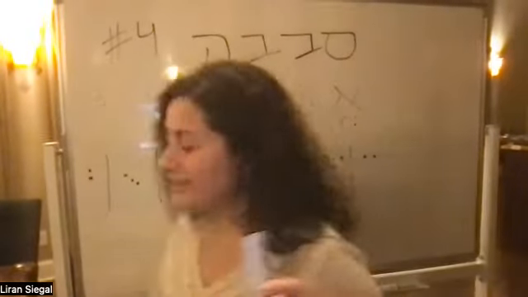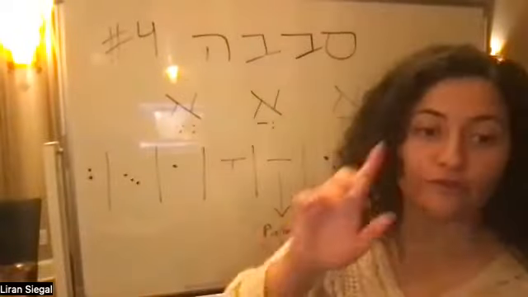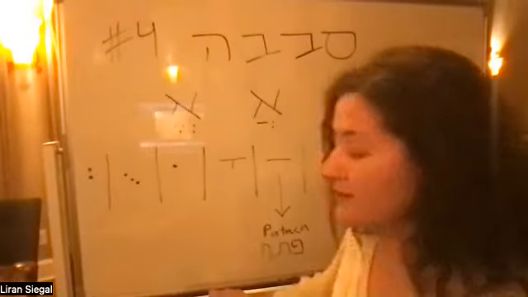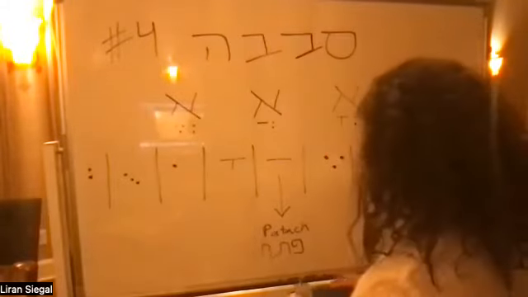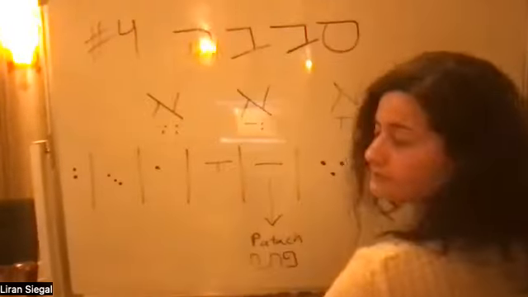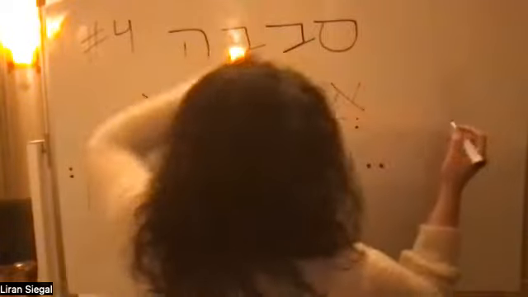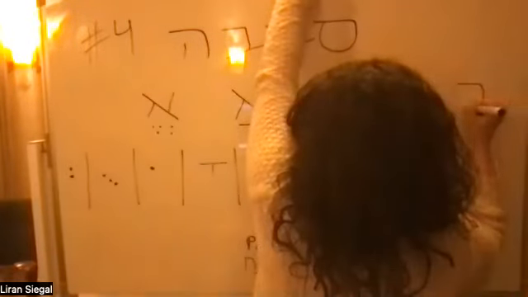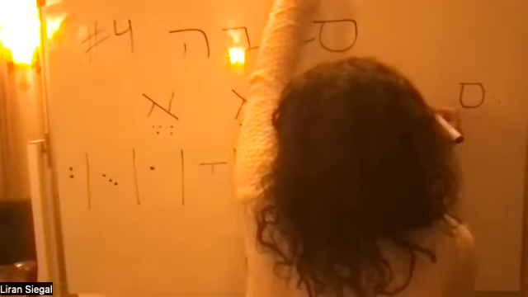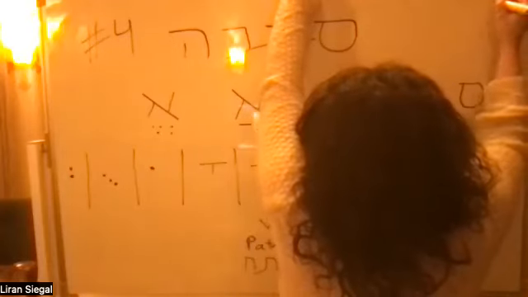Oh, you know what I forgot to teach you? Okay, one second. Let me go through one more thing about the aleph bet, and then I'll ask you this. Morgan, did you send that? I did. I sent it on Signal to the class. Okay, I didn't get it yet. Okay, could be my lifeline.